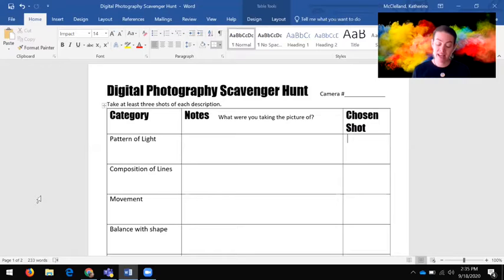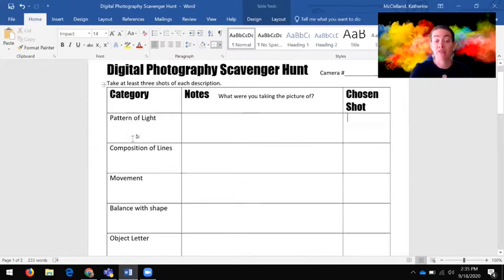If you have the Canon, I want you to put it on autofocus. If you have the Kodak, it should automatically be on autofocus. It shouldn't be on manual focus, all right? So you're going to be on fully automatic when you do this. What you're going to be doing is thinking about the principles. We've already played around with the principles a little bit. And so we're going to be pairing the principles with some other ideas. Sometimes it's elements, sometimes it's just other things around. So let's take a look.